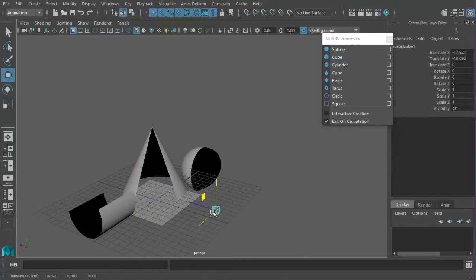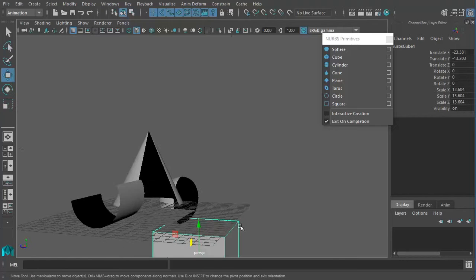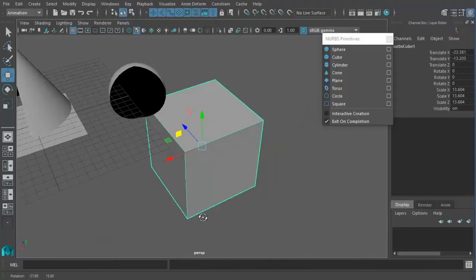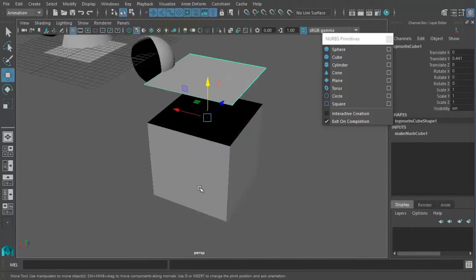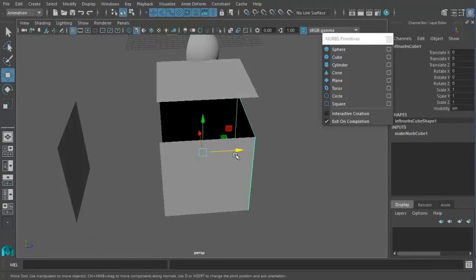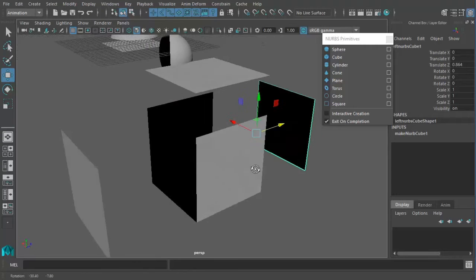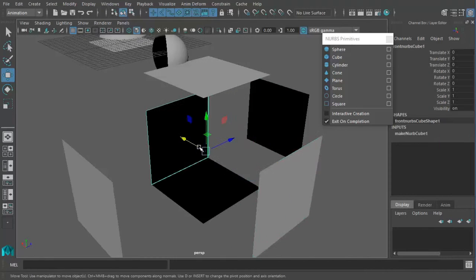Wow, this cannot be made from planes, right? Yes, it is. But it's not just one single plane, it's multiple planes. So if I select in the top, we have one plane here, we have one plane here, and we have another plane here. So it's basically made up of 6 different planes.